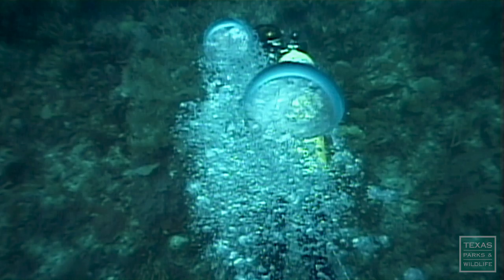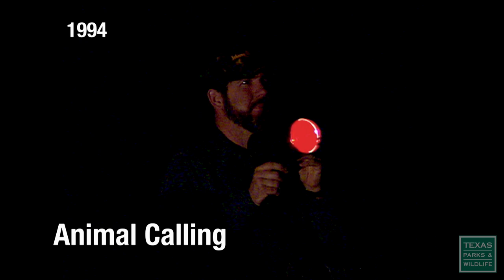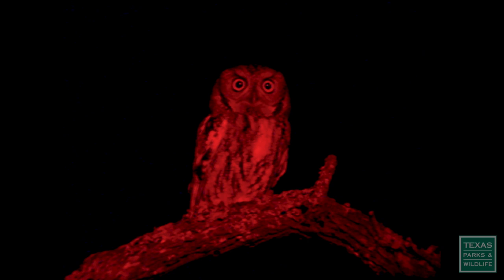The practice or art of calling wild game is the simple activity of going out and reproducing a sound that occurs naturally in the outdoors anyway. He's right in the middle of the night. This is incredible. Many nocturnal animals don't see the color red very well at night. So Gerald uses this to his advantage. Then, if they stay around, he gradually removes the color.